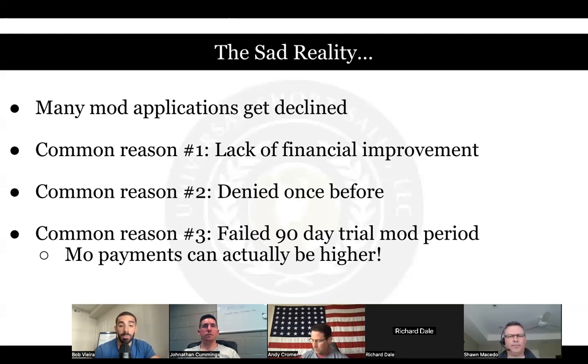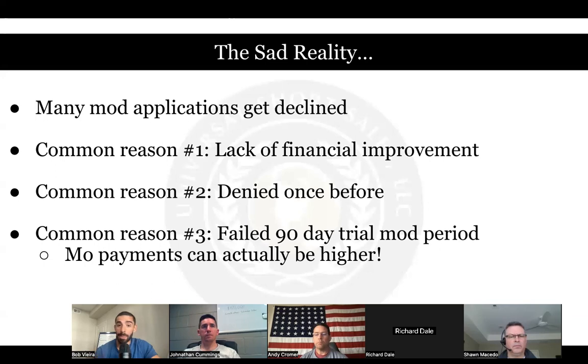And then common reason number 3 is, as I mentioned before in the definition, whenever a modification gets approved, the process is not over. The bank puts them on a trust period, a 90-day trial modification where they're going to watch them with a magnifying glass, making sure for 3 months in a row, the seller is making their payments on time.